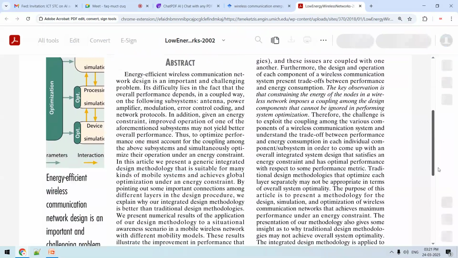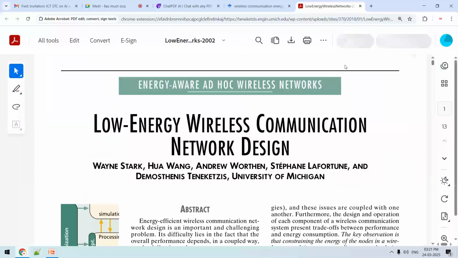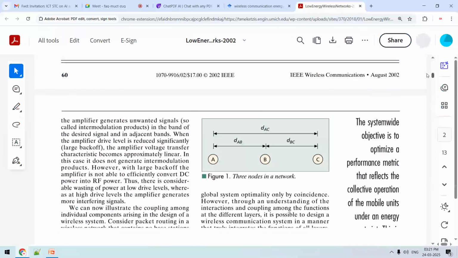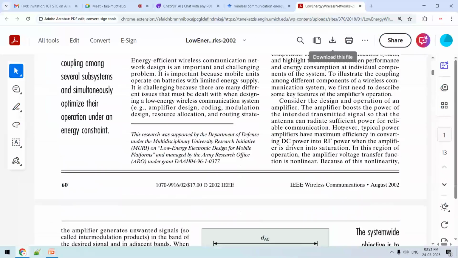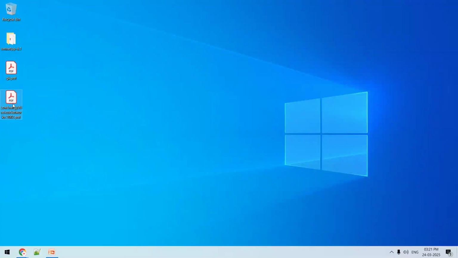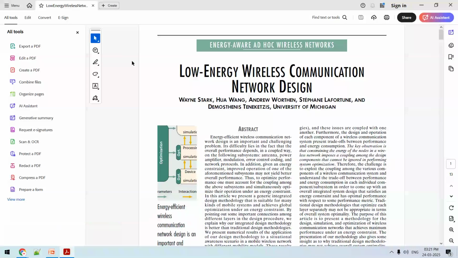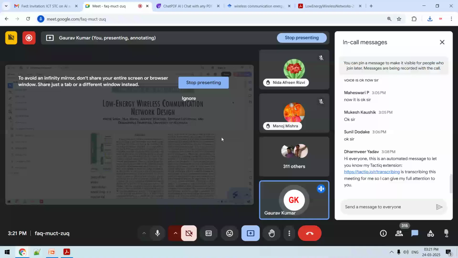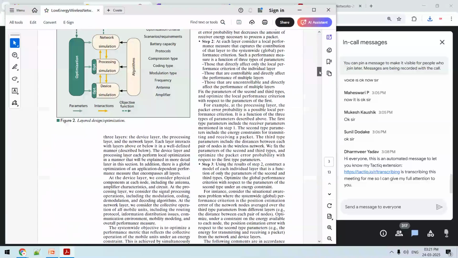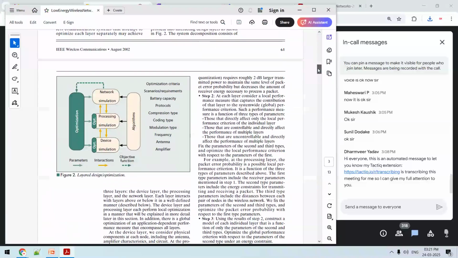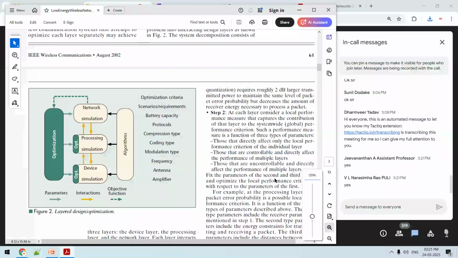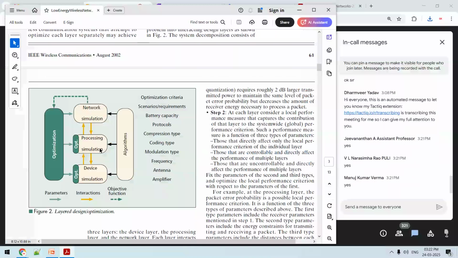I will show you how to recreate images, how to generate diagrams from existing diagrams using prompt engineering. So this I am downloading. This is the paper, and first of all I will show you what is inside this particular paper. Then we will start the demonstration part. Now, dear participants, you can see this is the paper. Is this paper visible to all? In chat, kindly confirm. So you can see that this is the paper and this is the diagram.